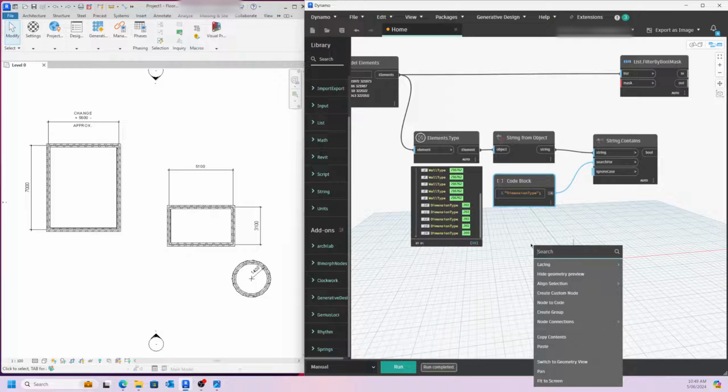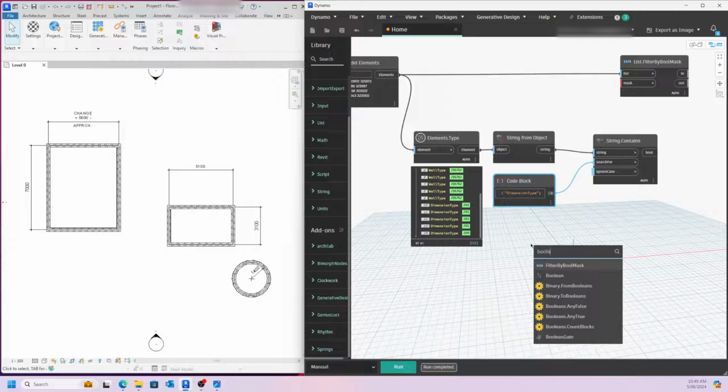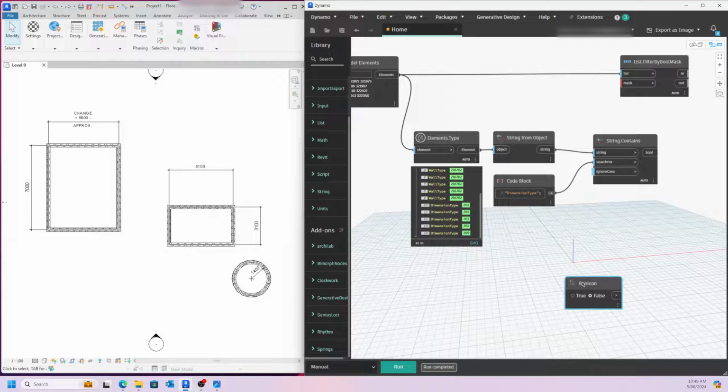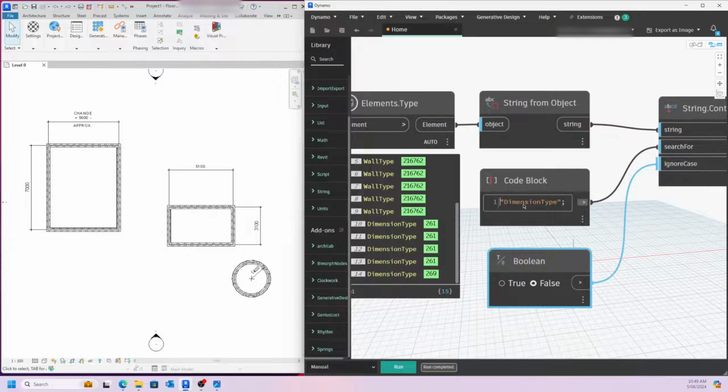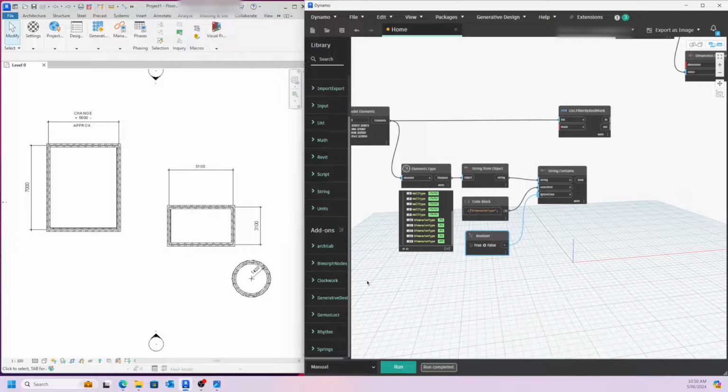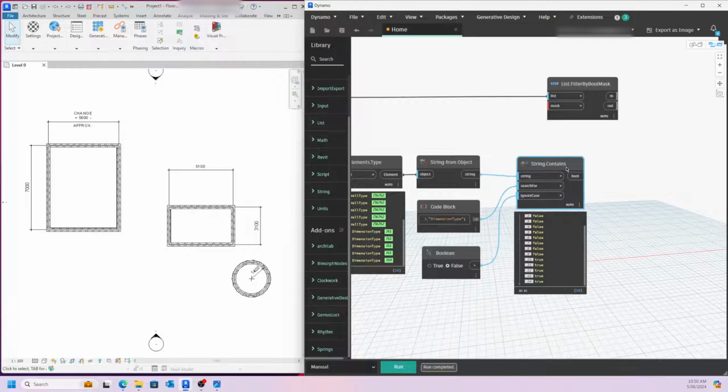Now you don't have to do this, I guess, but we'll just do it for the sake of putting it there. In the ignore case, if we want to ignore whether it's uppercase or lowercase, let's just go false because I've typed it right anyway. So we run that. And you can see how these bottom values are true.